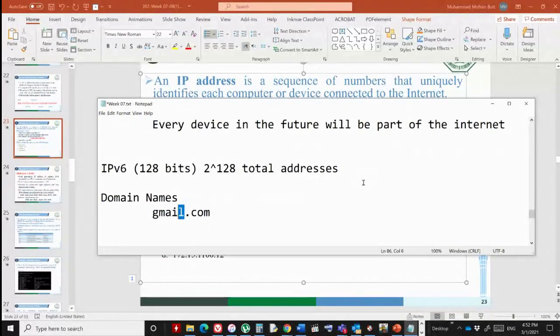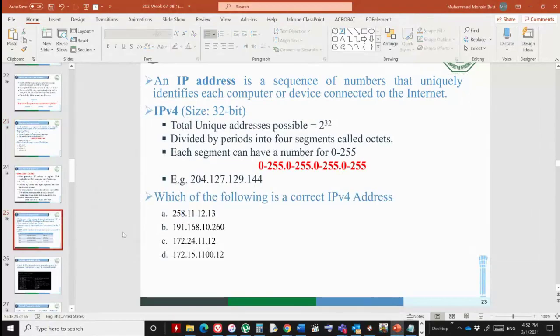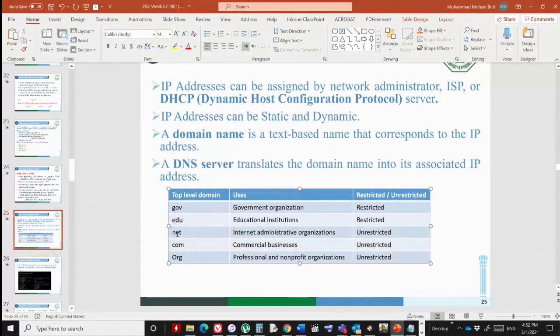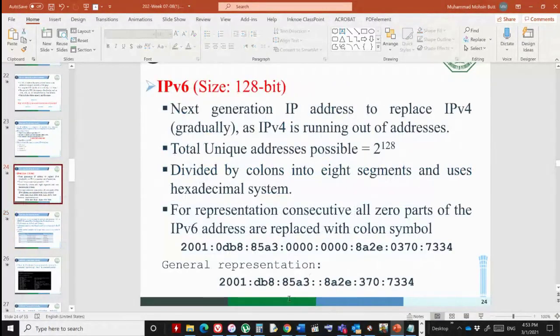The Gmail, that is the name of a website. Together, they are basically called the domain name. There are different types of domains. We have .com, .edu, .net, .gov, and so on.